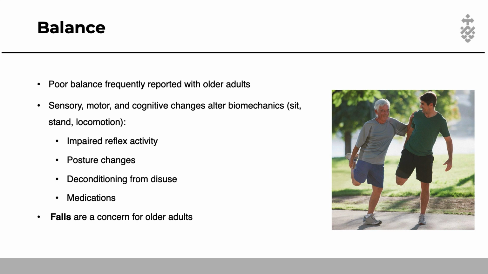Even medications can influence balance. Also, dehydration can influence our balance ability as well. So falling is often a pretty big concern related to balance issues in older adults. So falls are a common problem in the older adult. They can lead to fractures, hospitalization, or even a loss of physical function.